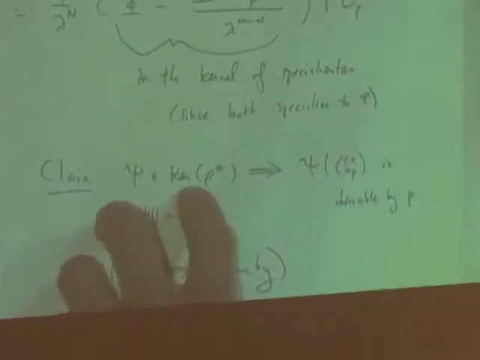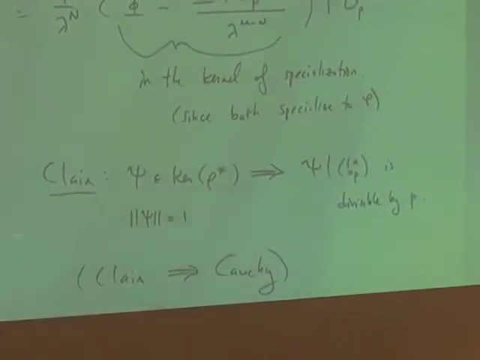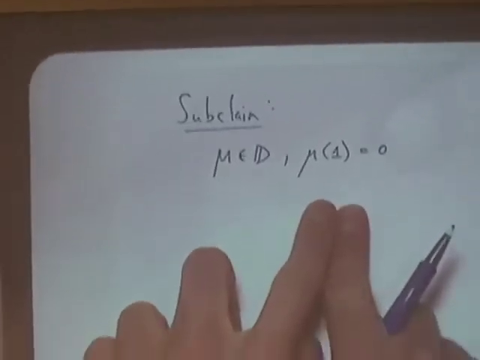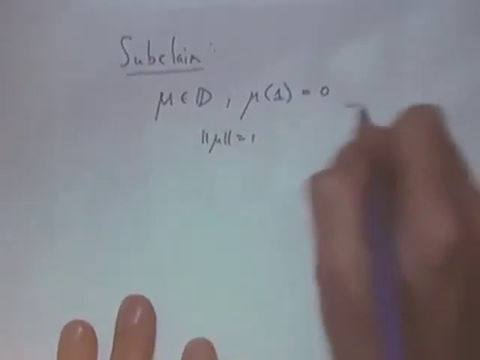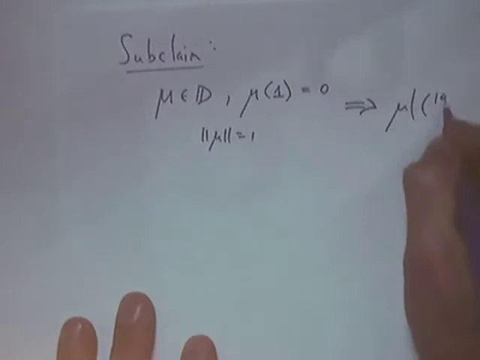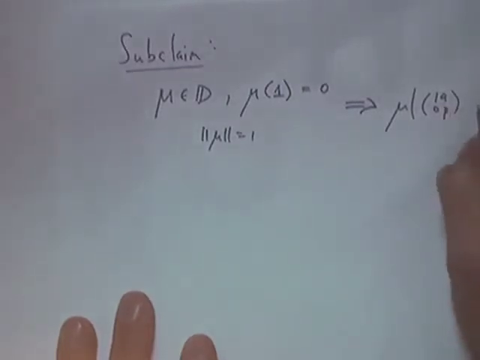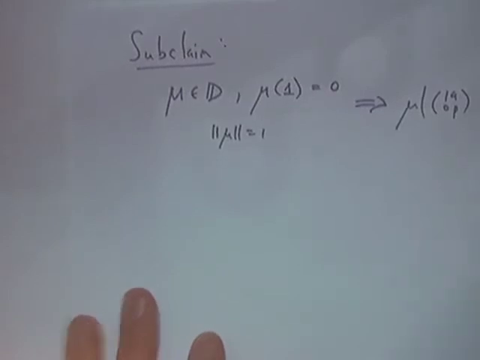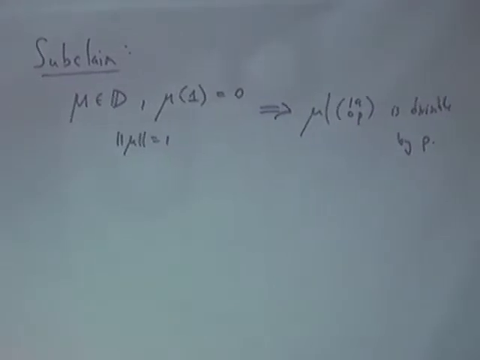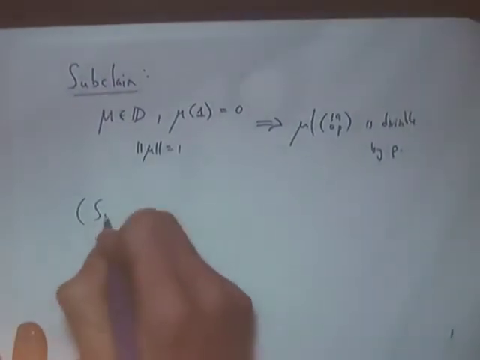And to say that psi is in the kernel of specialization, that just specialization in the weight 0 case is total measure. So that's just saying all the values of psi are things like this. They're distributions whose total measure is 0. And so I want to claim that if I have one of these of norm 1, then when I act on these by that matrix, this is divisible by p. Again, meaning that it's p times something in the unit ball. And then I claim that the subclaim implies the claim.